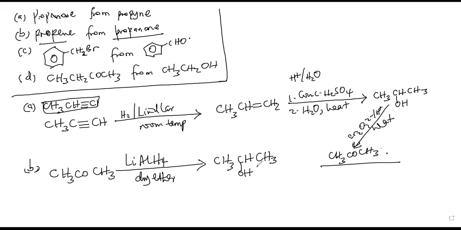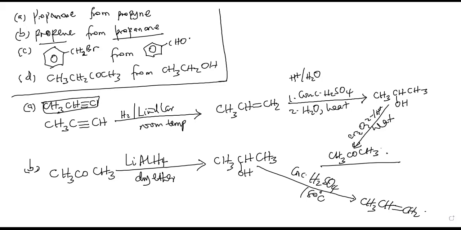Then here, if you want this one to be taken to propene, we shall add concentrated sulfuric acid at 180 degrees Celsius, which will form CH3CH double bond CH2. That way, you're done. As what I will maybe do in the next lesson, I will just look at how to use these reagents. I will summarize for you these reagents so that you know when to use which reagent.